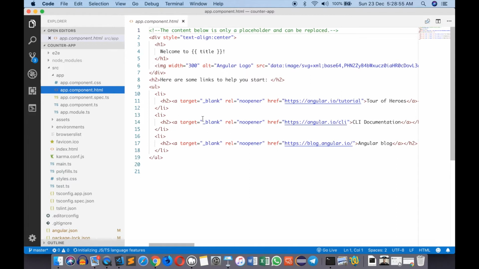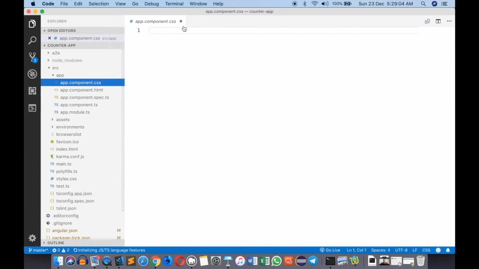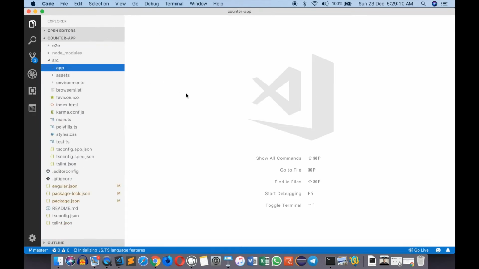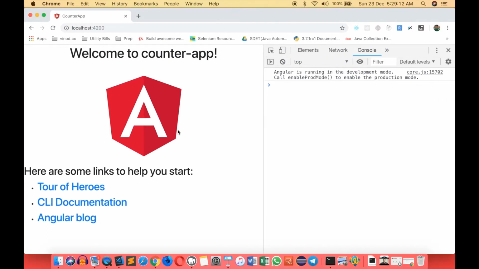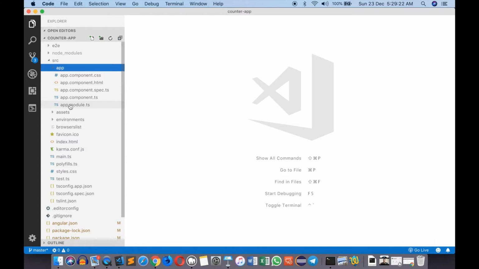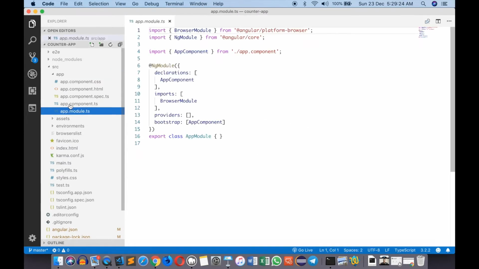We will get rid of all these things and add our own header, footer, and another component for the counter application. And then there is a CSS. I'll show you how this CSS can affect our view as well. Now, of course, we do not want to change anything at this time, but we want to add new components to our application. Now, remember, every time we add a new component, it has to be registered with our NgModule, which is there in app module ts.